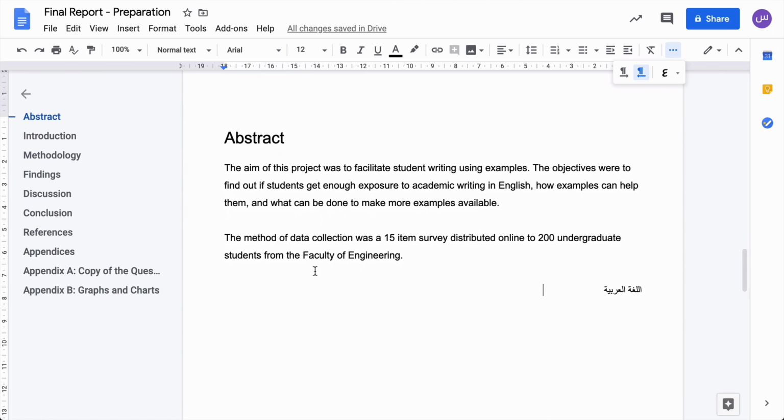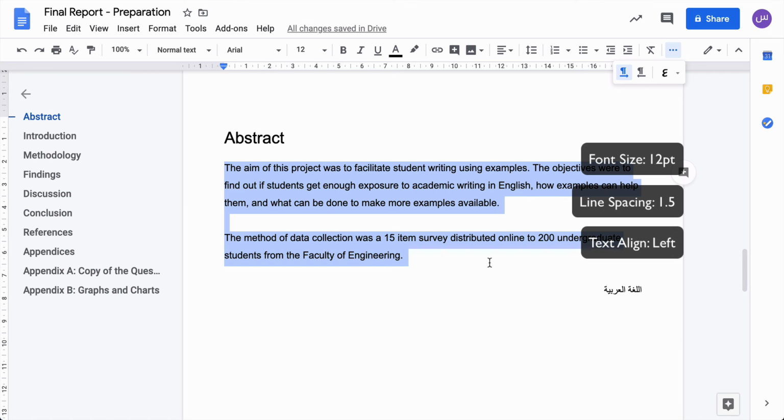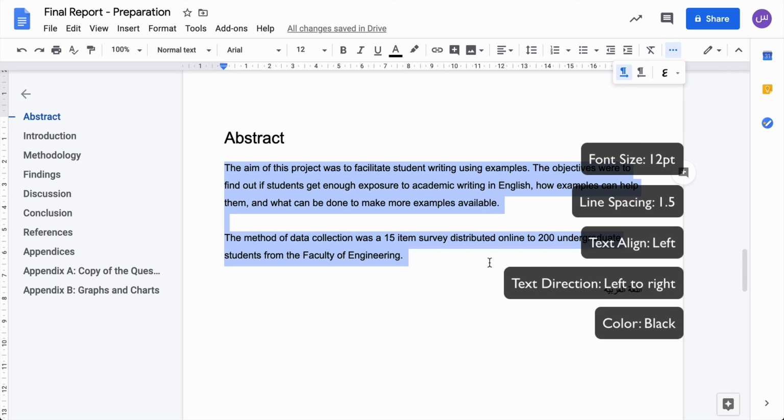So please remember to format your text correctly and to specify the font size, the line spacing, the alignment, the text direction and the color to match what is required in the IE200 final project.